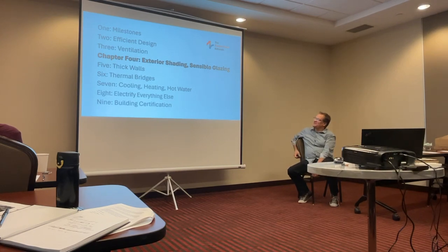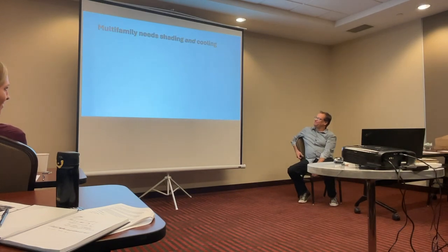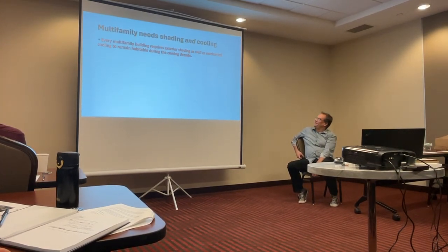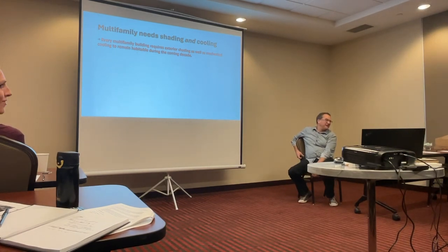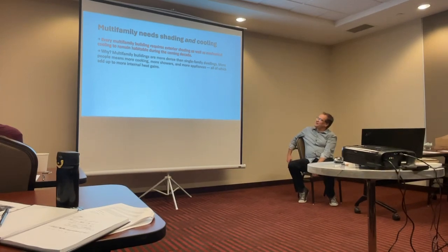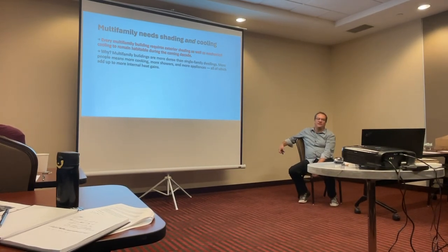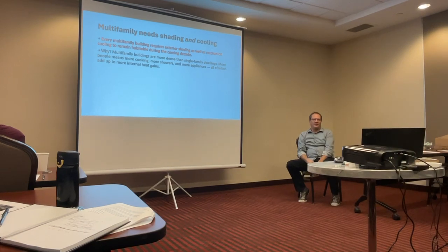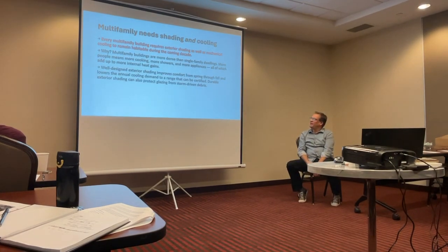Okay, I'm going to try to get through this section because I think it's important advice and I want some feedback on it. We'll do the rest later. I'm going to say this more than once in this book: you have to have cooling and you have to have shading, and Lois can fight you later. Why? Because multifamilies are dense. More people means more cooking, more showers, also more internal heat. We're already seeing buildings that are not Passivhaus buildings overheating because of this change in lifestyle, the smaller units, high amounts of plug loads, lack of any solar shading, and this is getting worse as the climate's changing pretty fast.